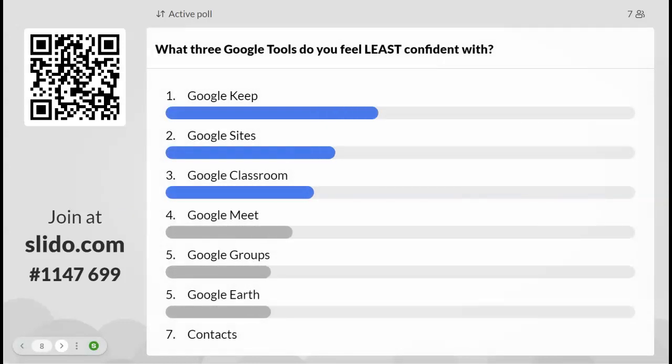The next survey, you do the exact same thing. Which 3 Google tools do you feel least confident with? This is going to help me know where we have to go a little deeper, what I have to dig around for, and find you some really good resources to talk about during our weekly show and tell. So if you'll scan that QR code, it brings you to another one. It looks very similar, except instead of saying most confident, it says least confident. So if you'll do that survey for me. If you need more time, just pause the video.